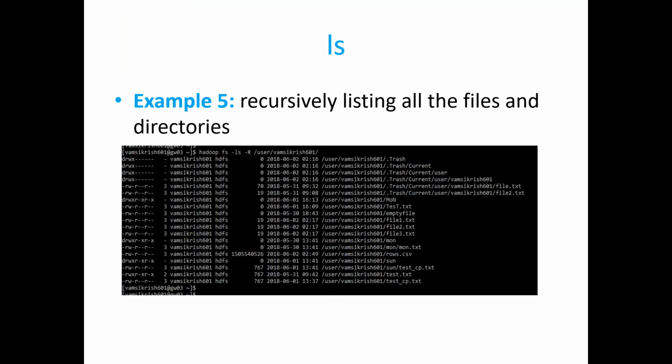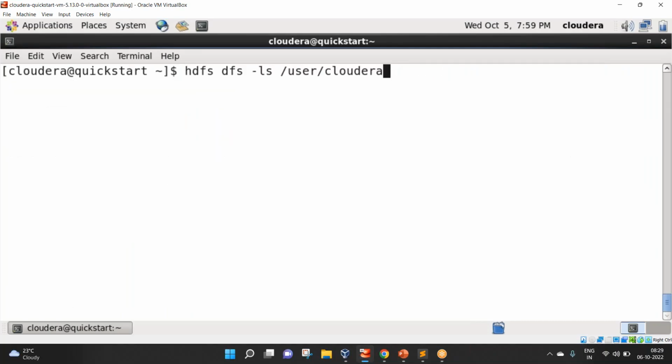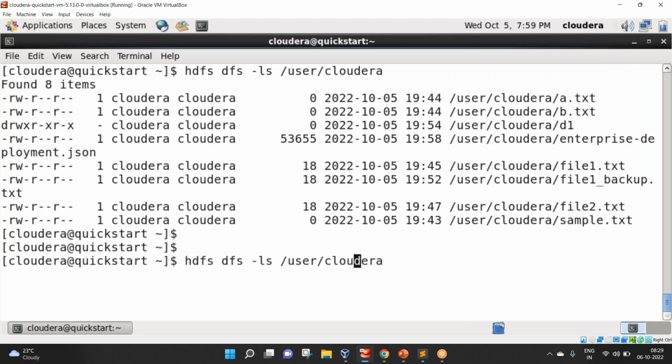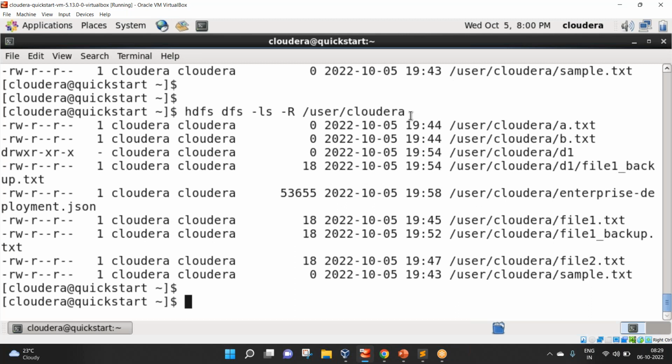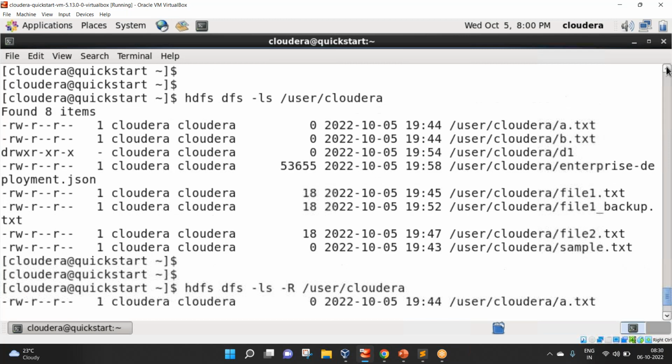So let's talk about the recursive option -R. But before that, let me run a command. Let me run the ls command, and let me also run the ls command with -R. Do you see any difference between both the commands? Here I'm saying ls and this is the output, and I'm saying ls with -R.